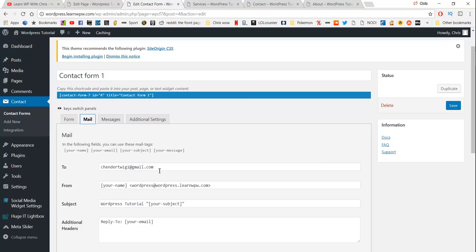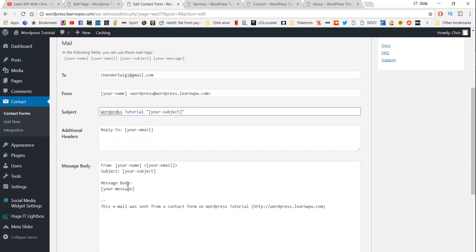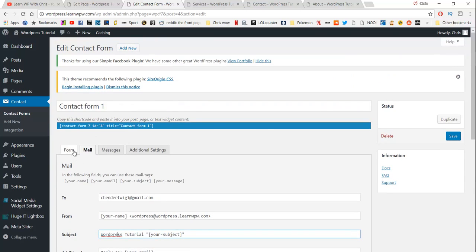So this is where if people were wanting to contact you on your website as it is now, they'll send an email directly to this email here. You can change this to whatever it is. As it stands, it's going to be the email address that you signed up to WordPress with, but this can obviously be changed, and you can change the subject and additional parts of the body as well. But for now, we're just going to click save.